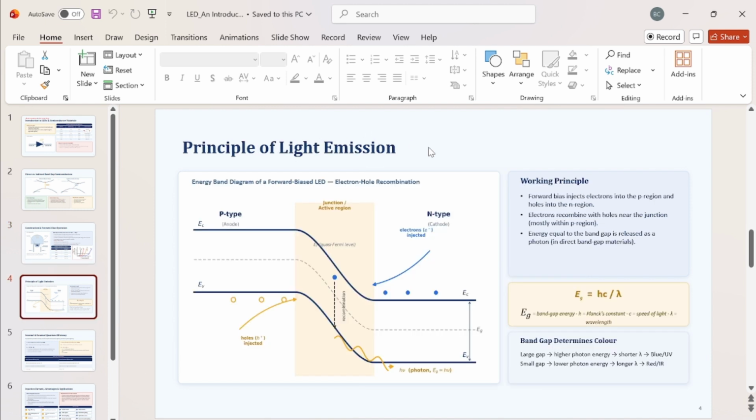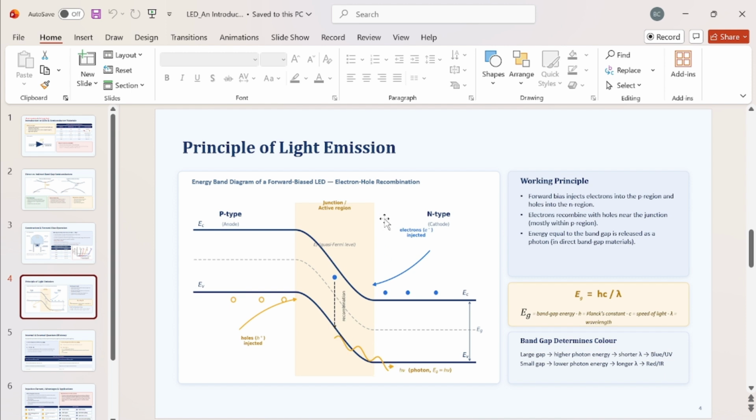Now here we can see how the recombination is taking place. So this is the energy band diagram of a forward bias PN junction, N-type material, and then here P-type material. This is the active region surrounding the depletion region. So under forward bias, electrons are moving from N to P region, and holes are moving from P to N region. So these electrons become minority charge carriers as soon as they enter the P region, and then these minority charge carriers are lured by these holes of the valence band. So these electrons will jump into the valence band holes and will recombine with them, producing the light.